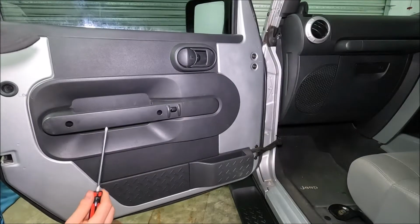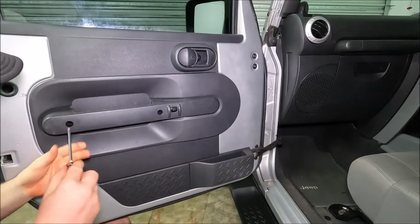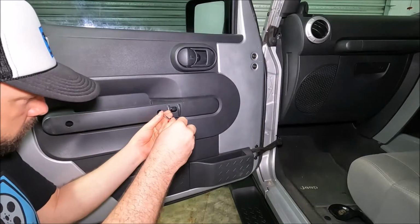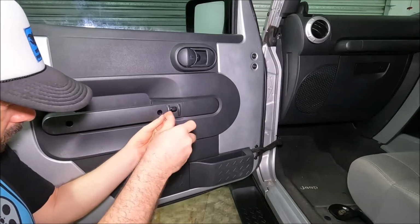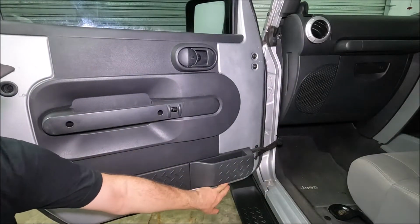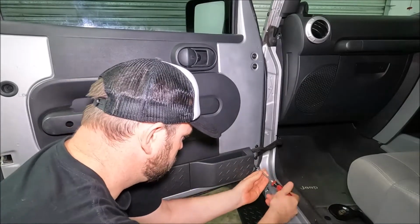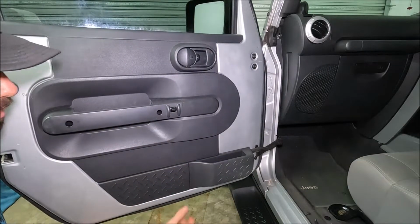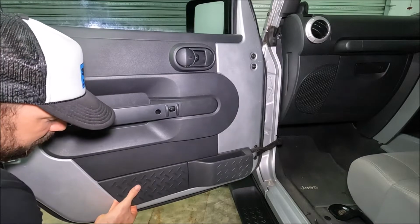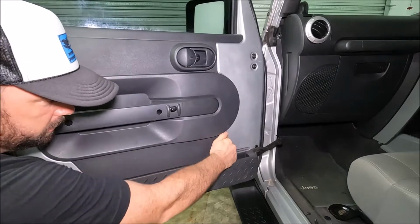So like I said, it's relatively easy to do. There's 2 screws in here. There's 2 screws down in this corner. We're going to take those all the way out. And the same for the 2 down in the bottom corner. With those 4 screws now loose, we can actually just start to lift this round. Just move your fingers all the way around and you'll see the poppers start to come off. Make sure you go to both sides.